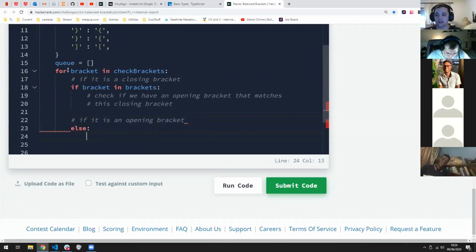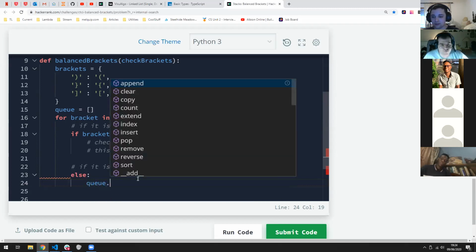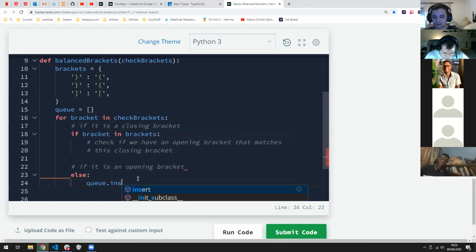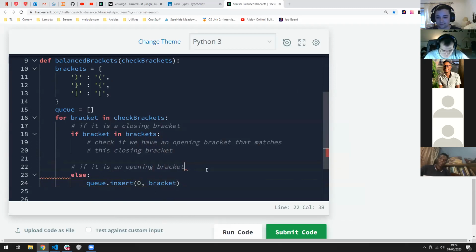What we're going to do is place it in the queue, right? That's the most logical way to store the data here. Let me see if that's going to work. So queue.insert(0, bracket), and we're going to insert the bracket itself.